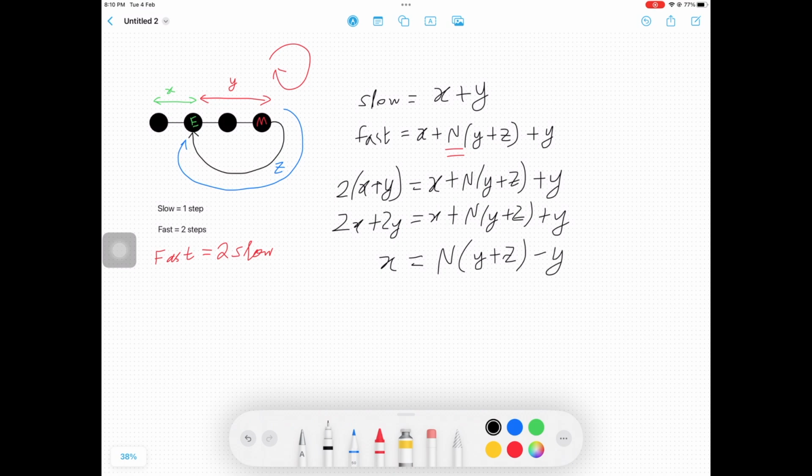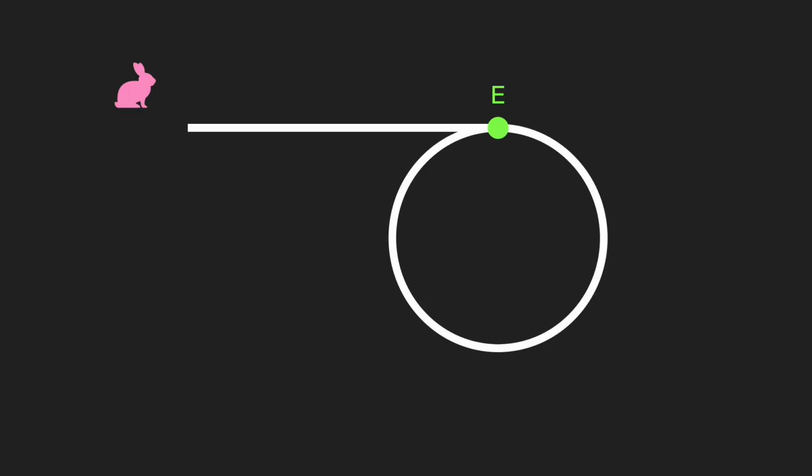Now the minus y here isn't very helpful because we're thinking of it in terms of a graph and distance, so having a minus there doesn't really tell us anything and we can't really see any relationships. So now let's look at the equation we have and see what more insights we can get from it. Let's think about the parameter n. n here must be greater than or equal to 1. What does this mean? It's essentially saying that the fast pointer has to have traveled around the loop at least once before it catches up to the slow one again.